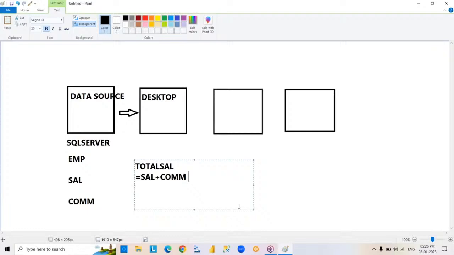Suppose I'm doing salary plus commission. If commission is null, the total you get is null. There is no null value in the salary column, but you are doing an operation with a null value, right? So you'll get a null total. That is really important for us.